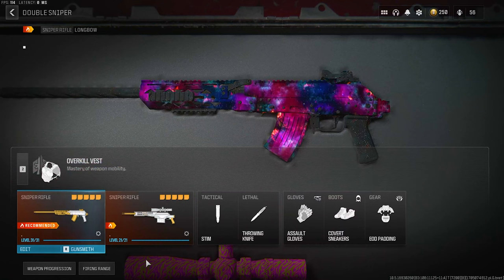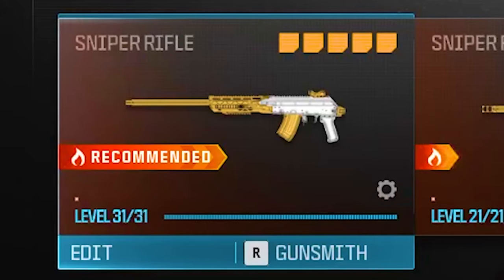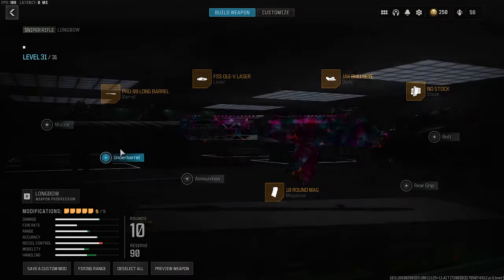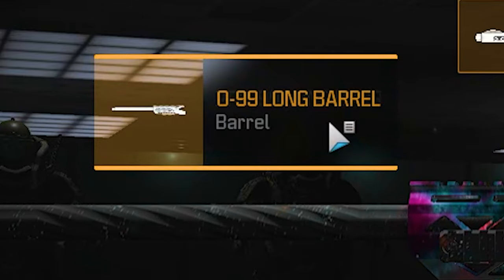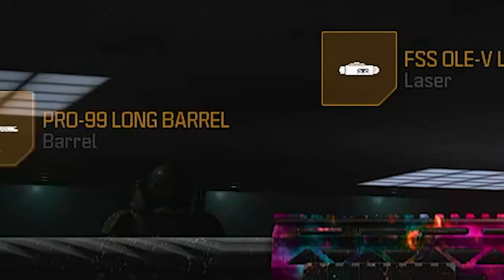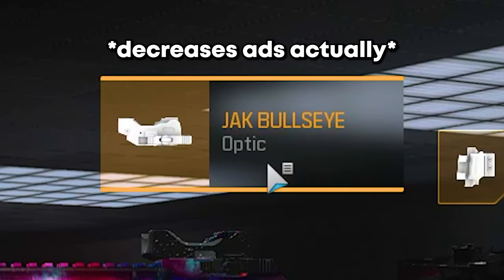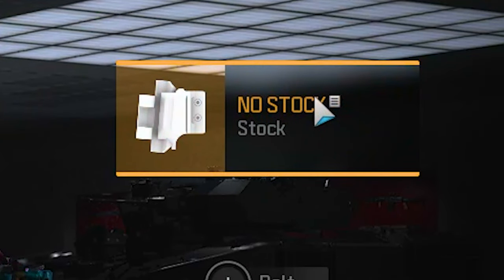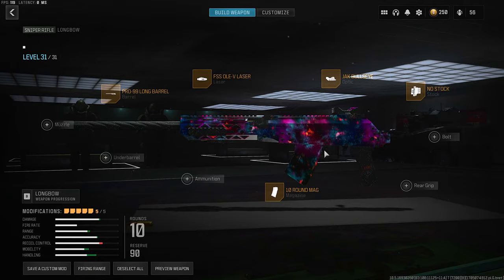So the class setup we have today is a double sniper setup, but the gun that we are focusing on here is the longbow because it is absolutely broken. First off, we have the Pro 99 long barrel. This helps with damage range, and the longbow definitely needs it. The FSS OLE laser is next. It helps with ADS speed, as well as the Jack Bullseye. The no stock helps with movement speed and ADS speed, as well as the 10 round mag. And this setup right here is literally perfect when it comes to the longbow.